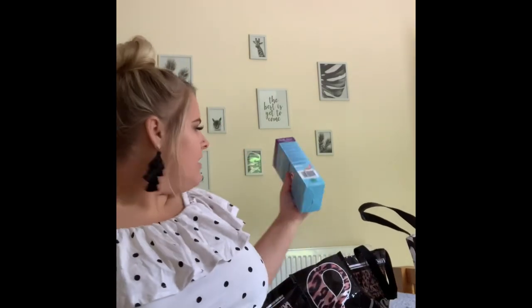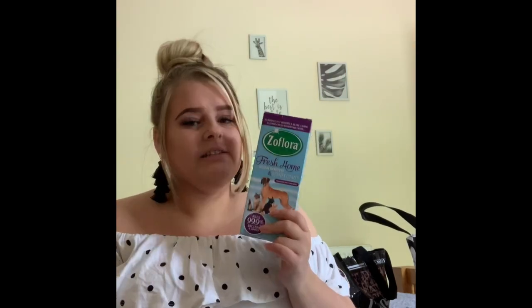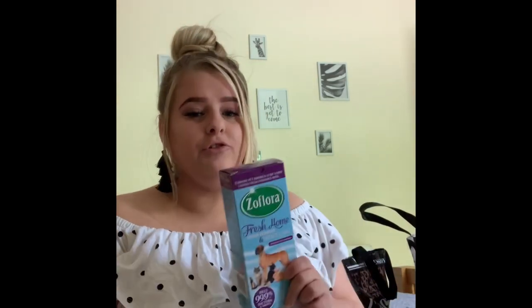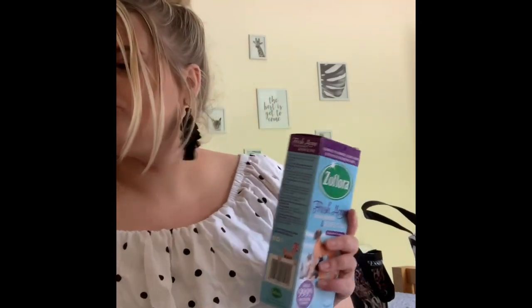And then I got my favourite Flora. Now I ran out of this the other day, and I am not joking when I say I was lost. So I seen this. In some places they sell it for £5, right? But in here it's £3.99. Now, you might be thinking, well, it's only a pound, but a pound is a pound, right? So I got two of these, they're the big ones, and I have a cat and a dog, so I do use these a lot, because I use it on her litter trays, I use it on his bed, I use it everywhere, I put it in spray bottles, I use it to put my sink to bed, if you know, you know. But yeah, so I got two of them. So we're all stocked up on them.